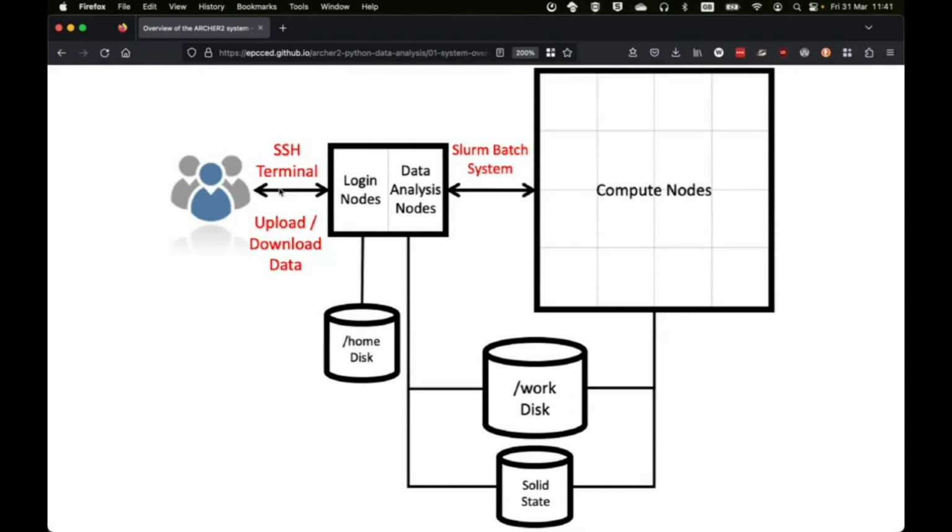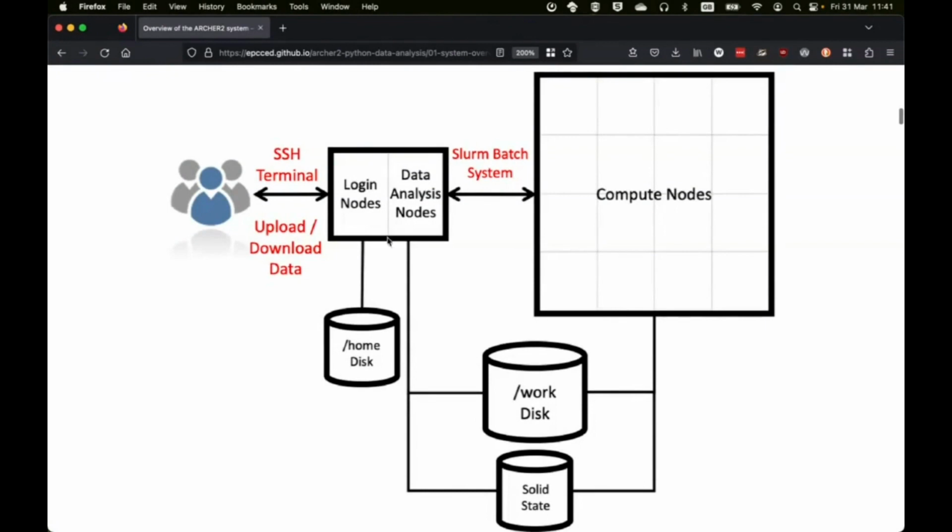That can be Python scripts, it can be R, it can be Fortran, C, C++ code, maybe even something else if you've spent time setting things up. You can upload input data, and you can run simulations, or you can run data analysis scripts, which is what we're going to be trying to do. And then at the end of it all, you can download data back again to your system.